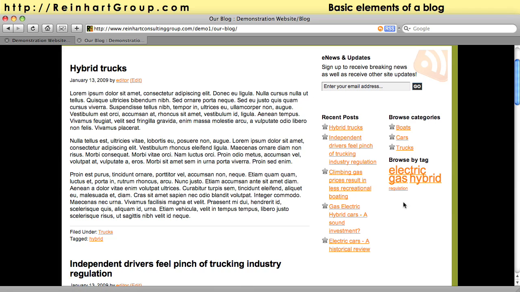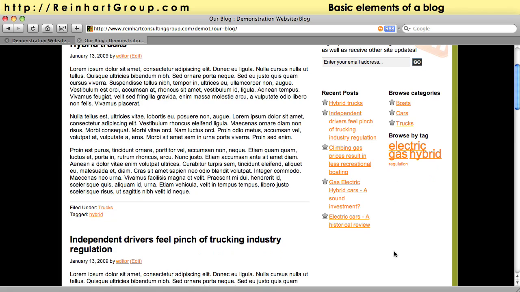Something else you can also do, though I don't necessarily recommend it, is other navigation tactics such as an archive. Archive might be just a chronological list in reverse order by month. So it might have the most recent month, and then the last month, and the month before that. And it's not really a way that humans search for information. Someone who's just come to your site for the first time isn't necessarily going to know that there was something back in September 2006 that you wrote about that they really want to look under. So it's not really a useful method of searching, and therefore it just becomes a piece of cluttered real estate on your page.